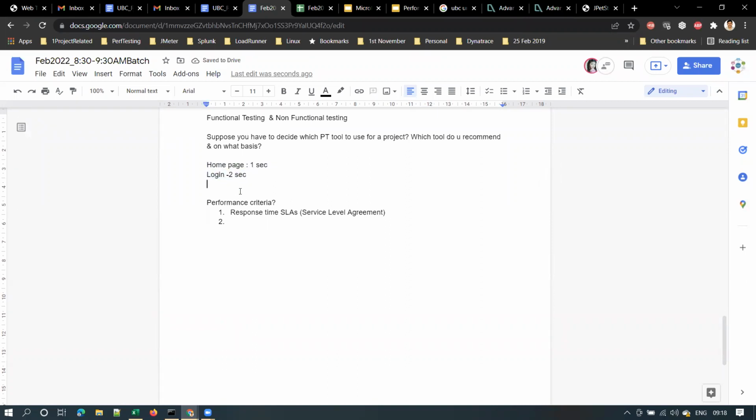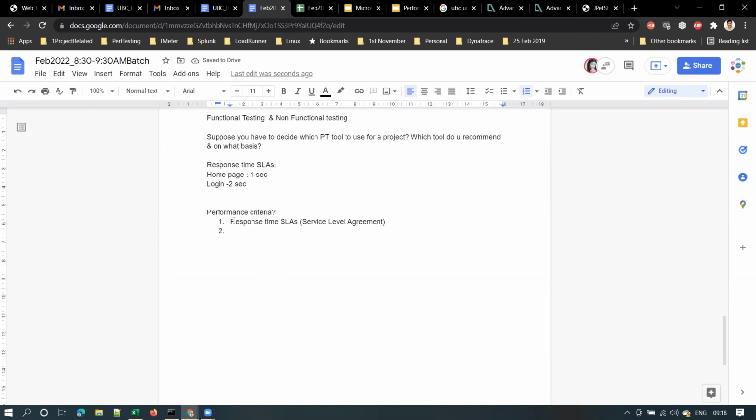Let's assume these are the response time SLAs of that particular project. Of course, these numbers are not fixed numbers, guys. Please remember, that depends on the application. But response time SLAs look something like this. Is it clear now?